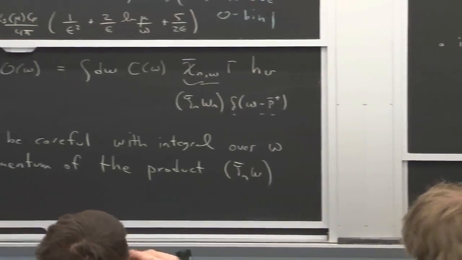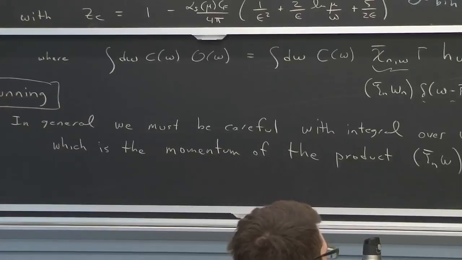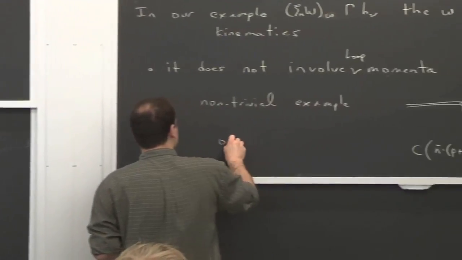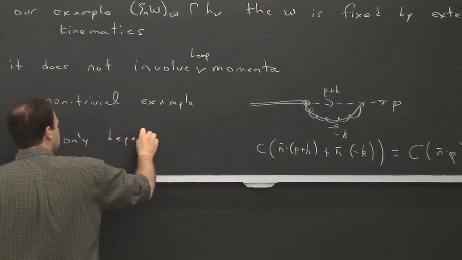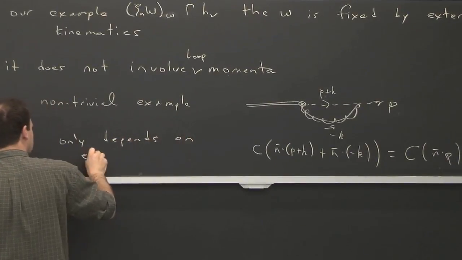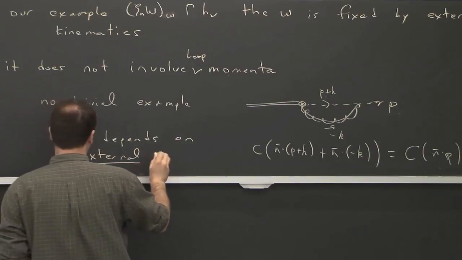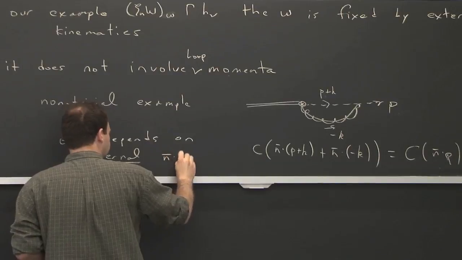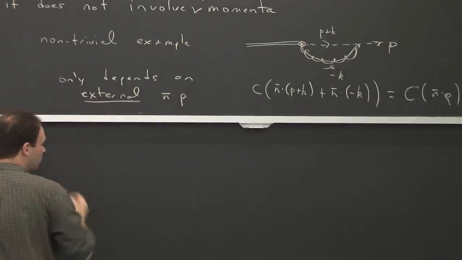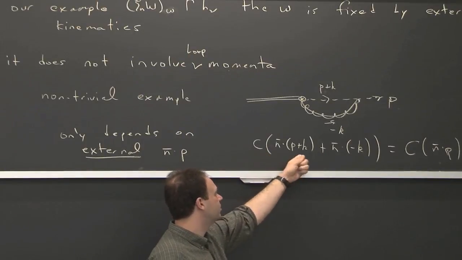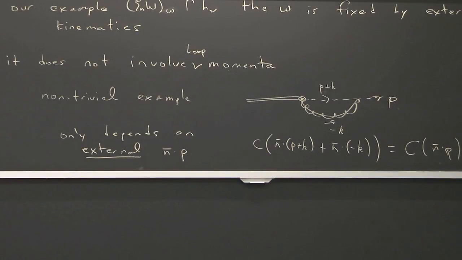Okay, and so the Wilson coefficient, from this notation, it's the same thing as saying this delta function. We can see that it only depends on the external P, not on the n bar dot K. And that's because of the structure of this operator. So that won't always be true. In a more complicated example, the Wilson coefficient could depend on the K, and then that would have some implications for the renormalization. And we will treat an example of that sort in the near future.